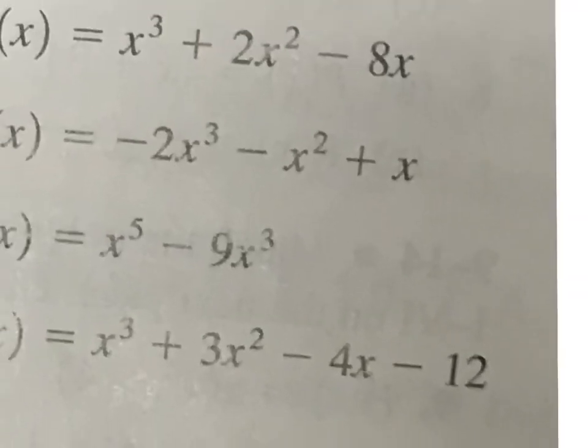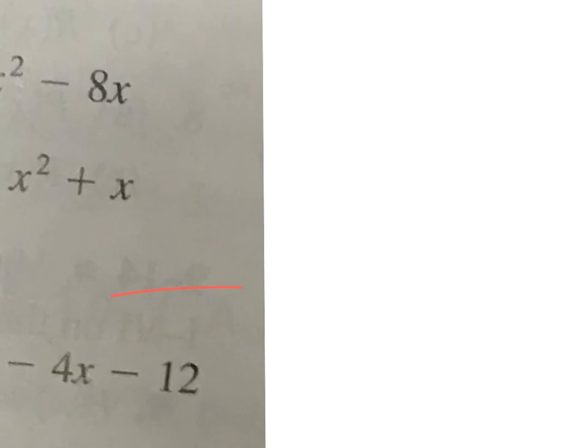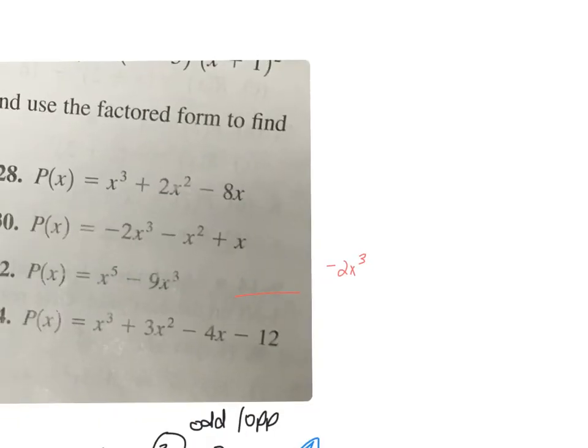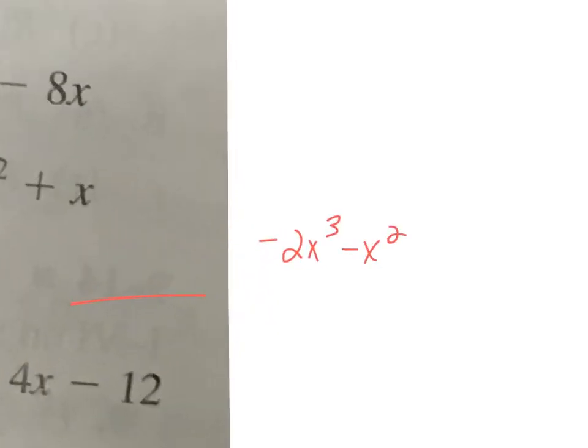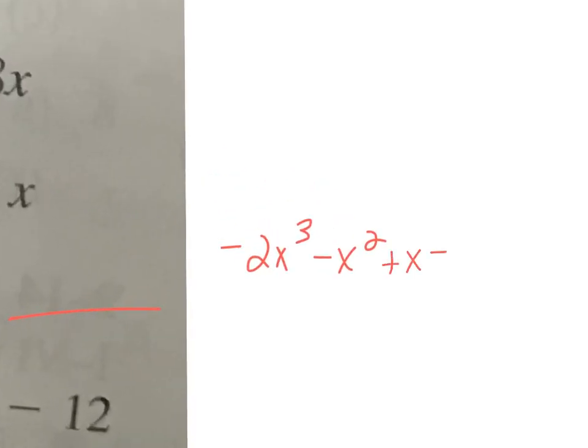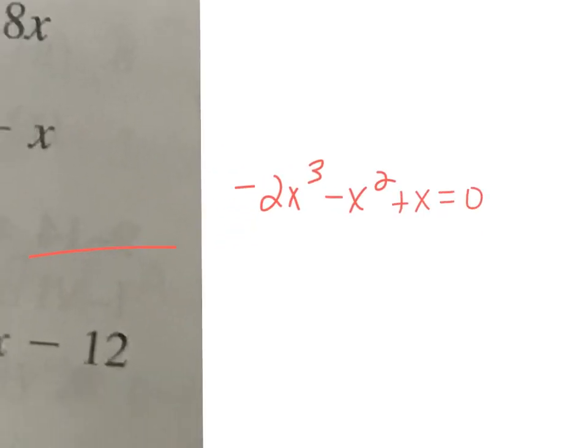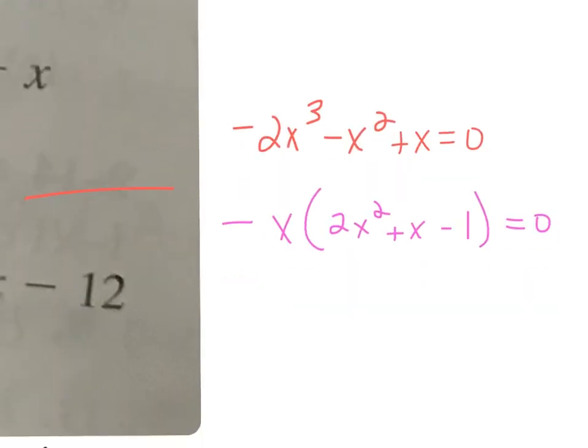Good. So if I'm going to factor 30, I have negative 2x cubed minus x squared plus x equals 0. We lead with a what? What is that sign that we don't like? Negative. Take it out. What do they all have in common? An x. So let's take out a negative x. It's going to change the signs of everything behind it. Oh, I got it now. See that? You don't have to use quadratic. But if you did, you can still get the answer.